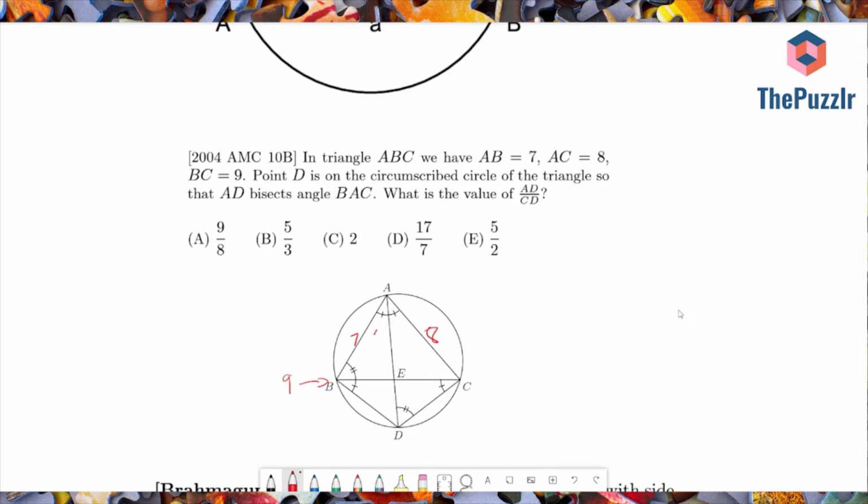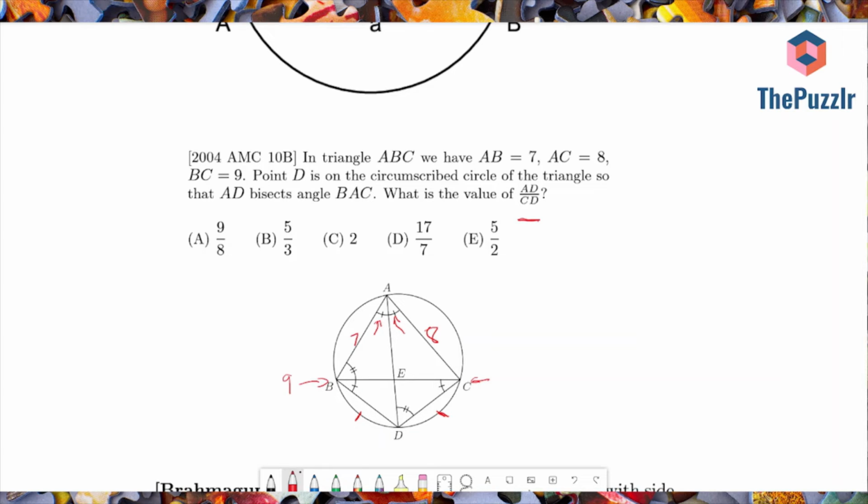So here we know that AD bisects angle BAC. So these two angles are equal. And thus, that means that the arcs they're subtending are also equal. So BD is equal to DC. Now CBD also subtends the arc DC. So thus, it's also equal to the angle BAD. And similarly, this angle right here is also equal. So angle ECD is also equal to the other three angles. Okay, so it's asking for the value of AD over CD.